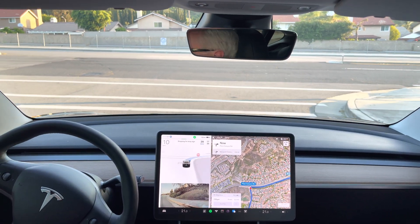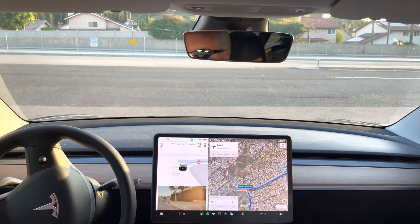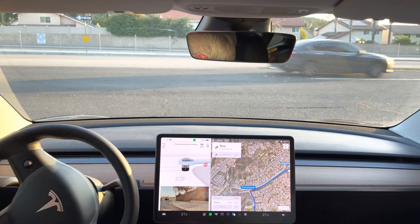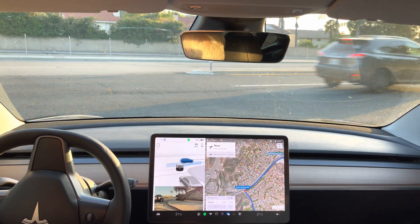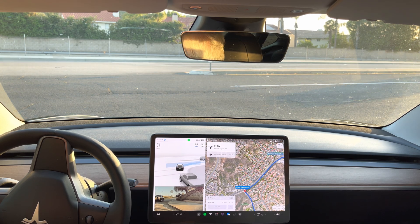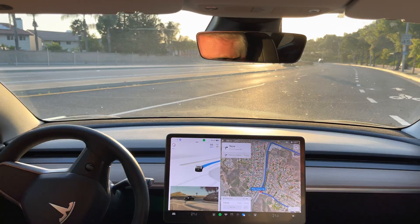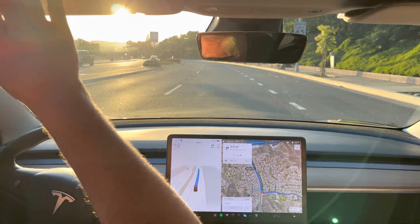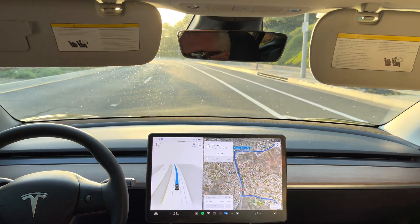A little bit of a jolt there. Let's see how it handles some traffic coming from the left. So it's going to inch forward. It's creeping. It's like really nosing out there. Yeah, it's right at the creep limit on the screen. Watching it... okay, it could go now, but it's waiting for this car. I think it's turning right. Yeah, it's waiting. There's a guy behind me, so there it goes.